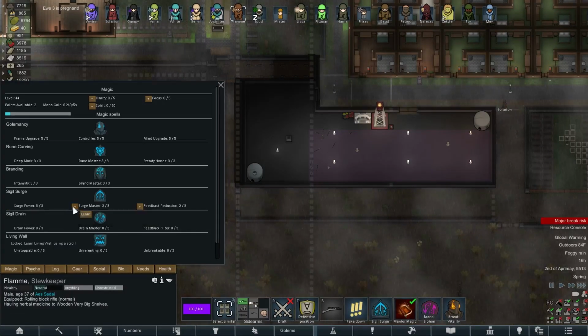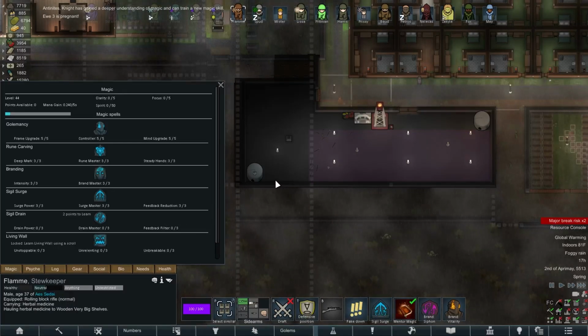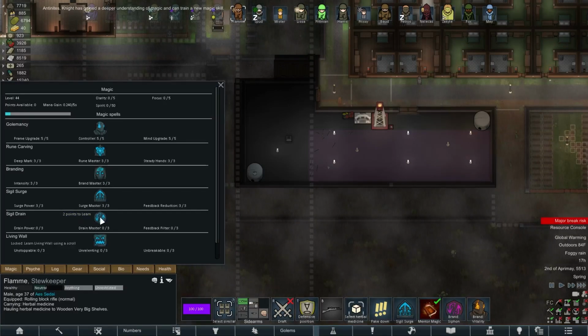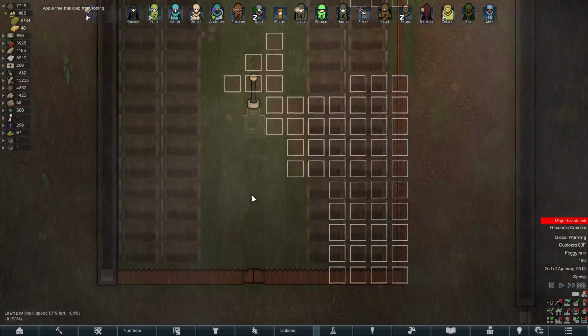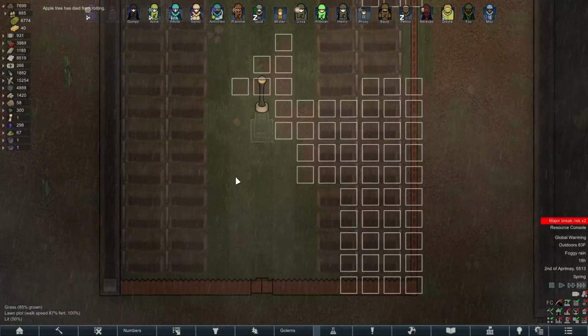However, Sigil Surge, you now have mastered. You know, since we're looking at it. And I do believe that means that you have almost everything. You'll need 2 more points to learn Sigil Drain. But that's okay. And check this out over here. We're almost done.